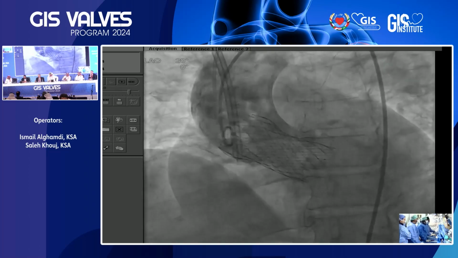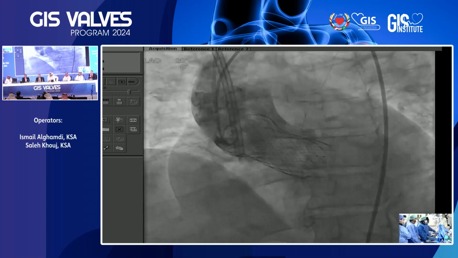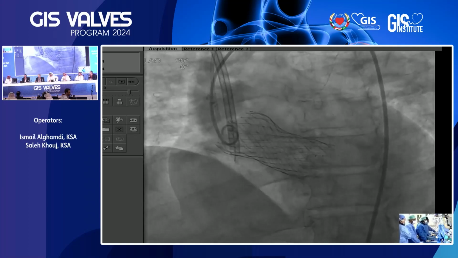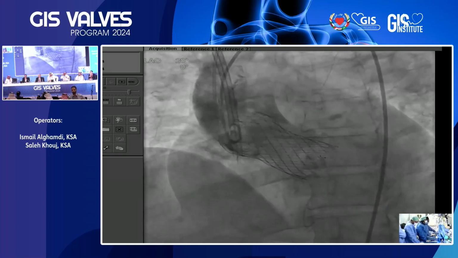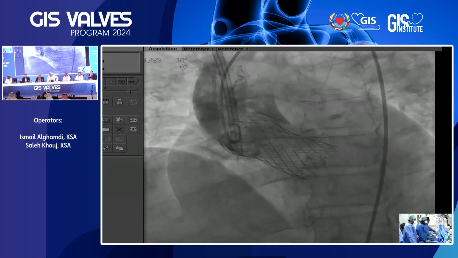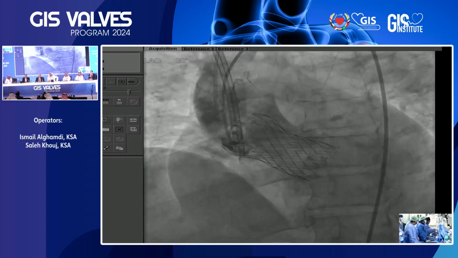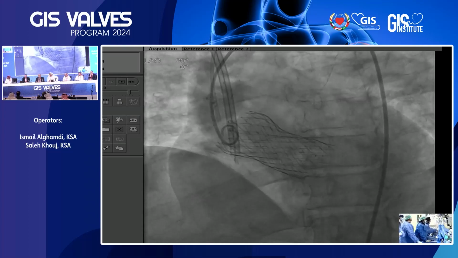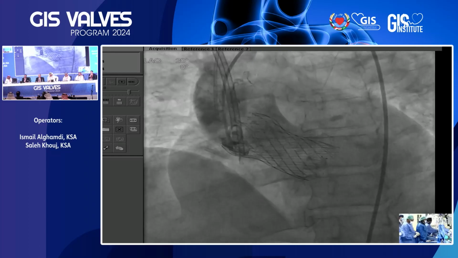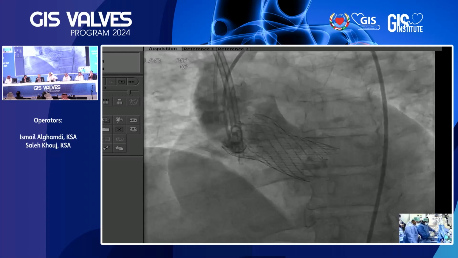Thank you. Dr. Mohammed. Yeah, I think when it comes to conduction abnormality, this is the best position because of the left-right raphe. The pressure will be directed towards the non-coronary right coronary commissure, where the conduction system is. So this position is ideal to reduce the chance of permanent pacemaker. Thank you. I think we have one more comment.